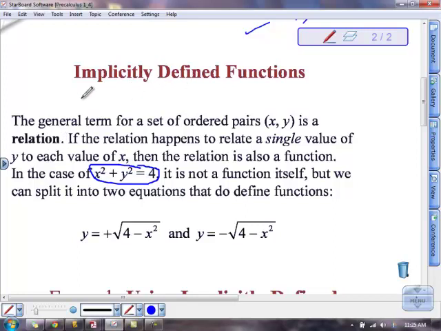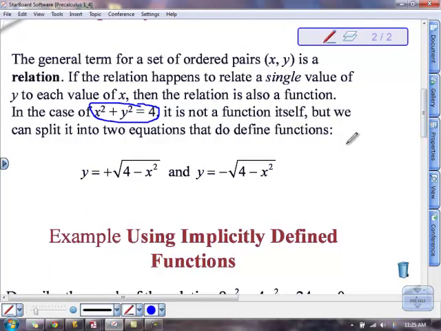And we're going to find out ways to implicitly define them such that we have y equals a positive and y equals a negative. These are two then separate functions, that way we can make them functions. So in this circle we have the top part, which is this part right here, and we have the bottom part. Together they're not a function. They don't pass the vertical line test, but individually each one of these are functions, right? And we're going to call these implicitly defined functions.